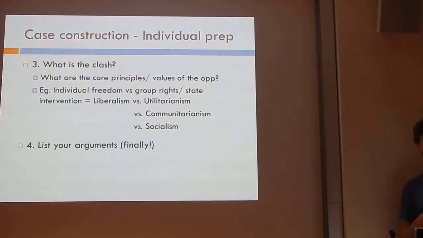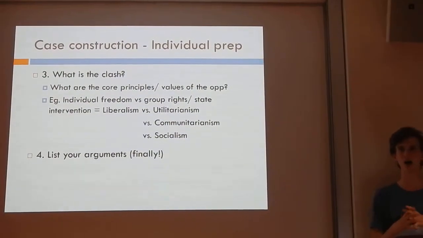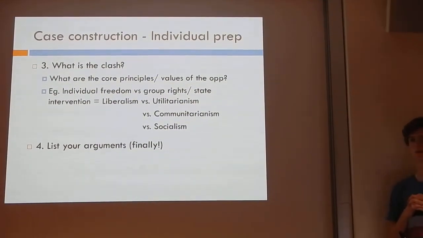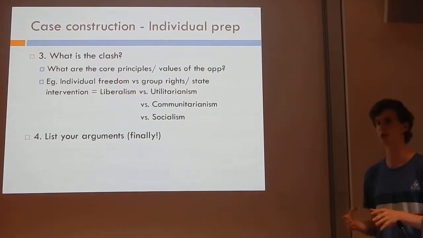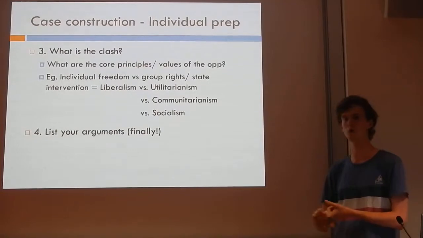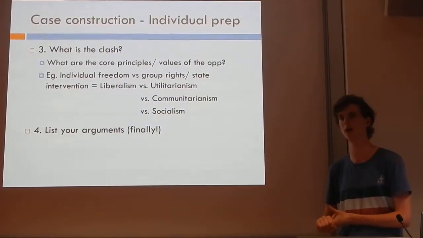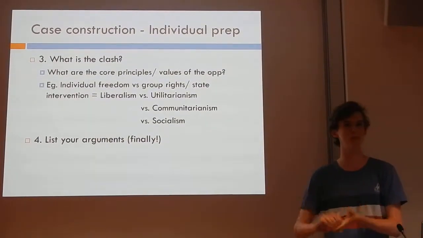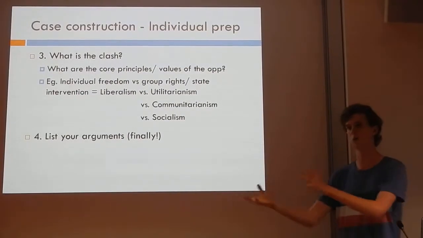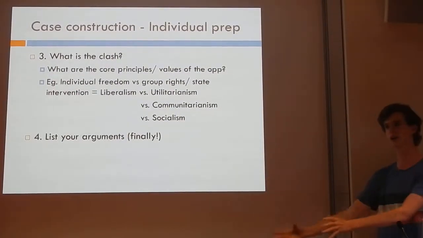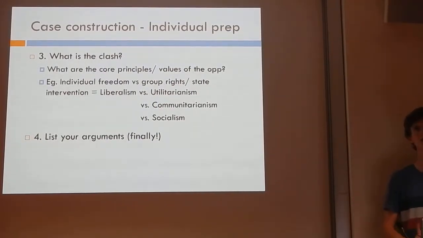So when you get to listing your arguments, by this stage you've got a pretty good idea of what your ideas are in the debate. Some good ways of thinking of arguments is maybe the first couple will just come to you intuitively. So the first couple you've thought, okay, an obvious reason why we should legalize drugs maybe is the context of the war on drugs in America, and you're saying this is leading into a massive black market that we want to stop. So one of your initial benefits could be if we take this into a legal system, we lose the harm of that illegality, right? The next thing you can think of is you're going, okay, so this is quite difficult.